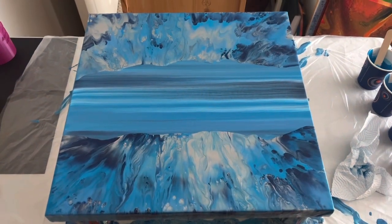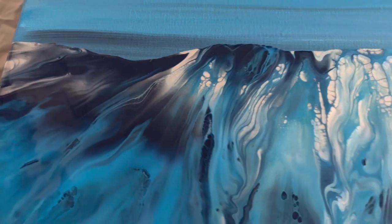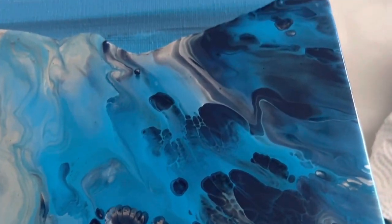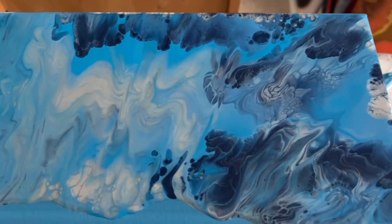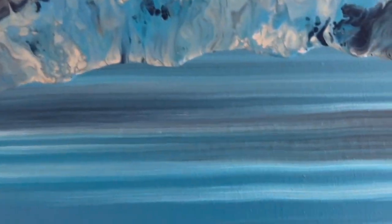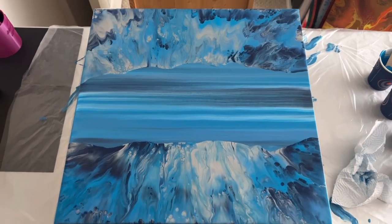Okay, so this is the wet look version. So I'll take you in for a close up. I love the effect that using the blow dryer can really have on the paint when it's so fluid. And what I really like about this creation is obviously I painted the middle first and let that dry. And the part in the middle goes from side to side. And then the fluid part on the edge, that's more of a chaotic look. That's being used with the blow dryer. And it almost creates that effect that I was hoping for, where I'm inside something and I'm looking out.